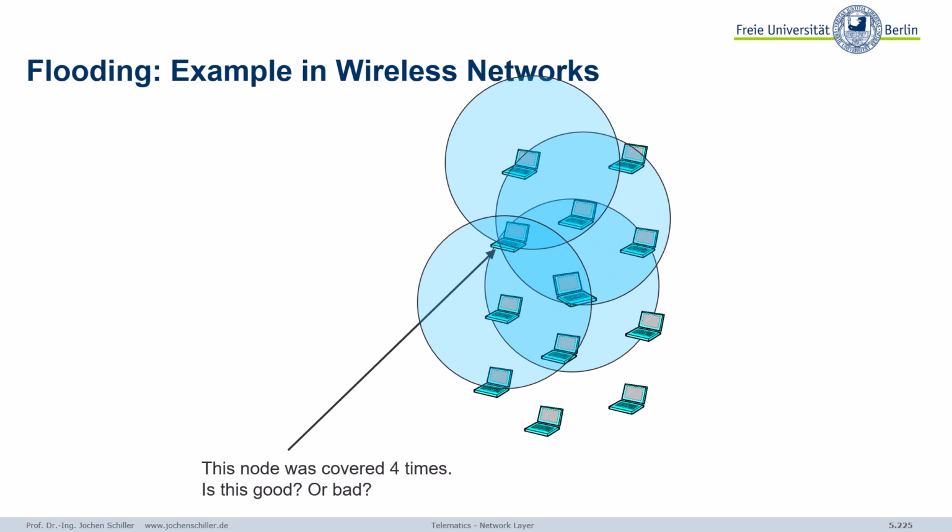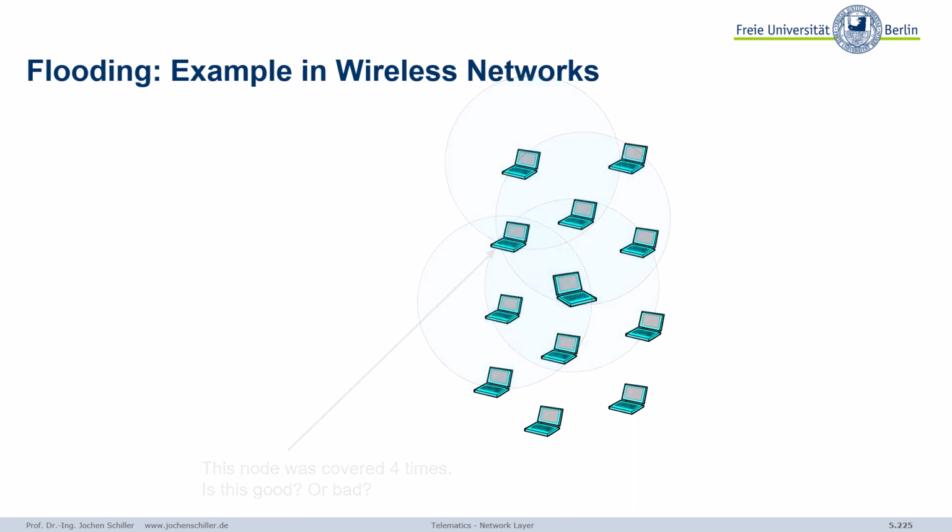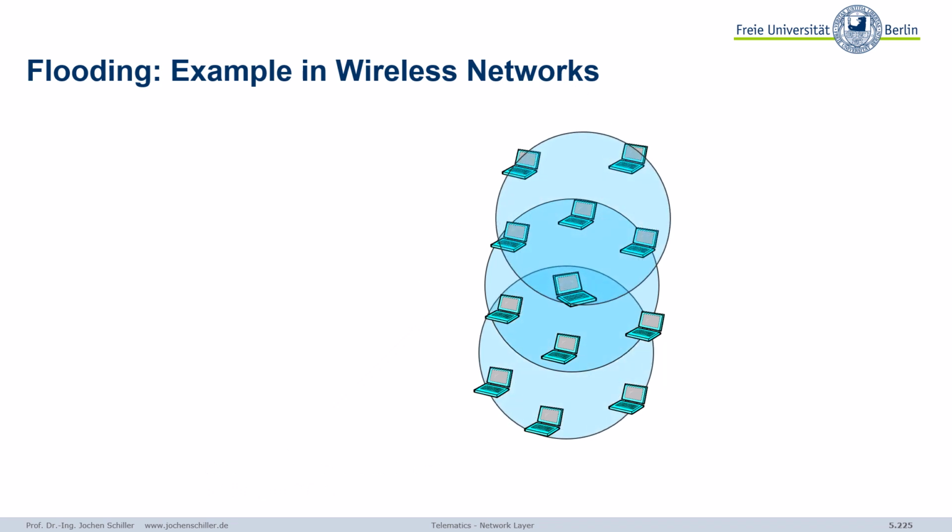Because if you have an antenna, data goes to all the surrounding nodes that are within transmission range. Yes, and then you overlap and cover certain nodes several times. That means you do too much. Is this a problem? Is it really a problem? Maybe you have a problem in reception. Maybe there is an issue, whatever. So maybe you're happy that at least you receive it once.